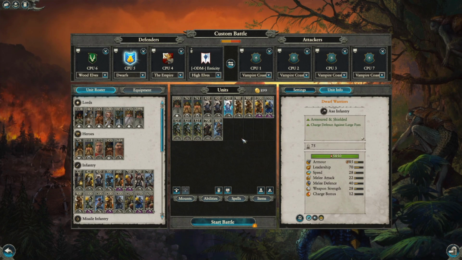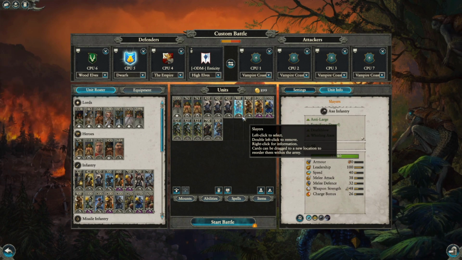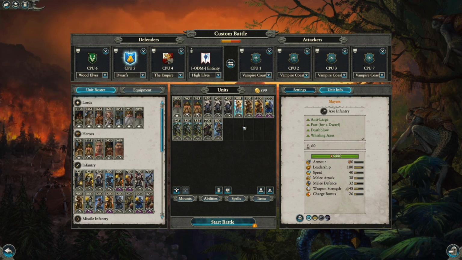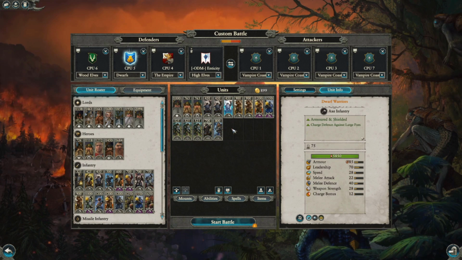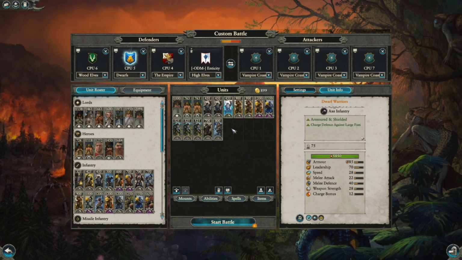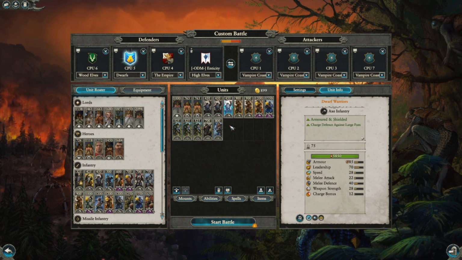Dwarves handle Vampire Coast rushes too, but because of a different reason. That is because of the Slayers, who trade well into Sirens, Mournguls, and Crabs alike. Their front line too, with their high armor, high leadership, and shields, mean that they don't have to worry about handgunners or bombers, which means Coast have to resort to other styles of play to do well.